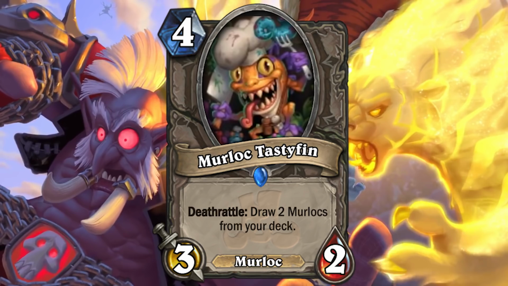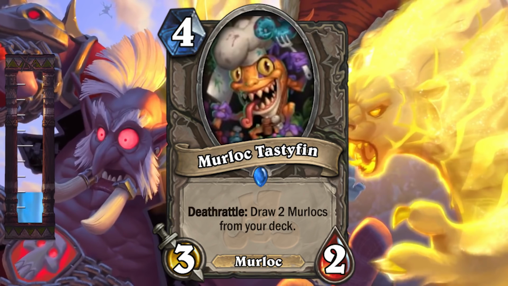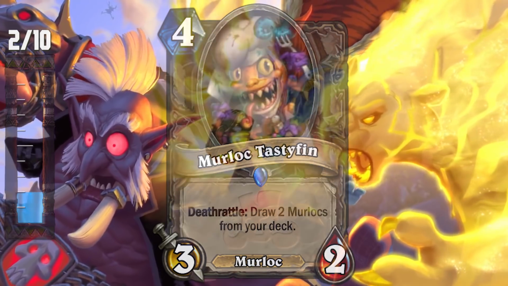I always assumed that if you gave a Murloc some sort of draw mechanic, then it would be pretty good for a Murloc deck. But I think there are better options. This card kind of lacks in stats, and the Deathrattle is just too slow. I want to give this card a 1 star, but I also don't want him to kill me in my sleep. So 2 stars it is.